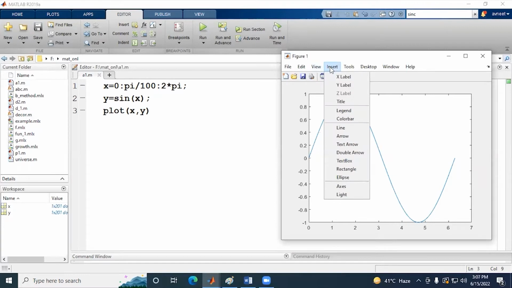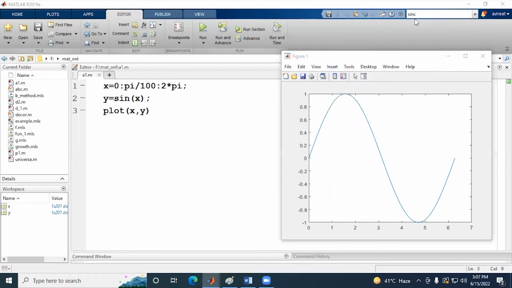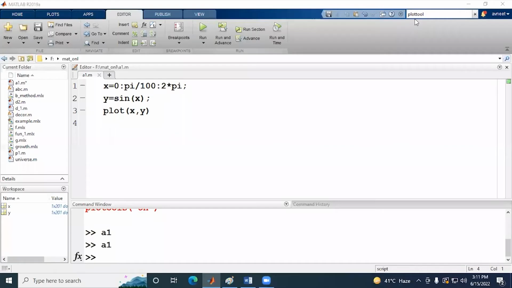But usually we have X label, Y label, title, legend, color bar, line, arrow, lighting. These are the properties of this plot tool, where you can change the values of all the plots without writing the code.